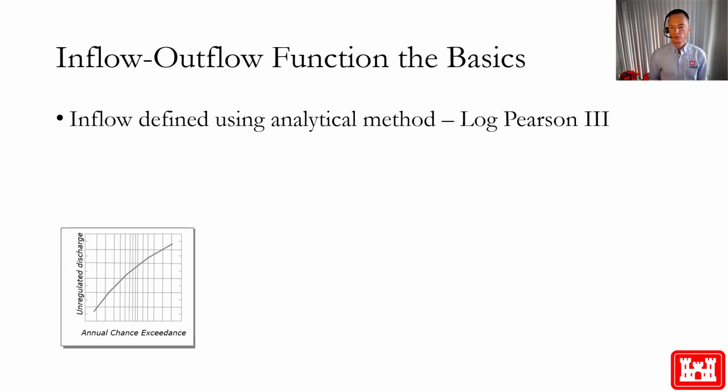A transform flow relationship may be used to define a relationship between unregulated and regulated flow, inflow and outflow, or another relationship to transform the flow defined by the discharge probability function. This transform flow relationship could be the result of a reservoir or channel routing, channel diversion, and so forth.